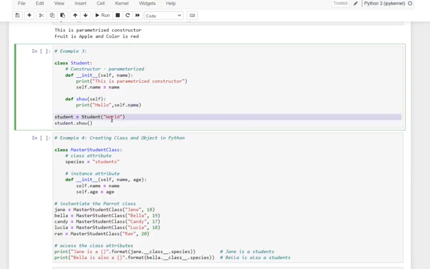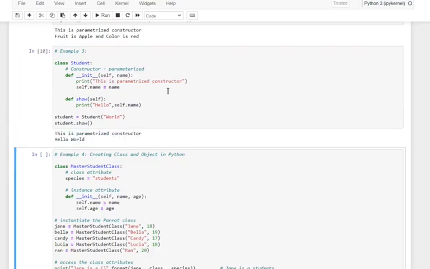And what is the value? It is world. So here it is going to print hello world. And see here, dear friends, in the constructor we have a print functionality. So this parameterized constructor is going to print first, and then it prints hello world.